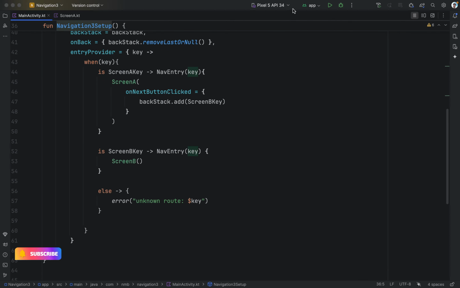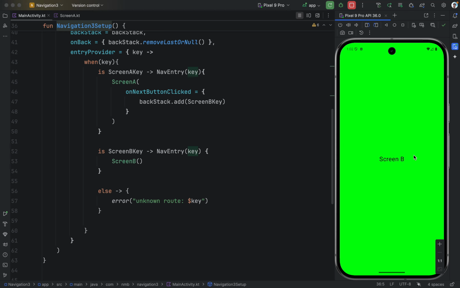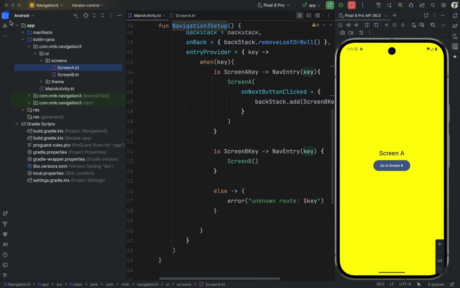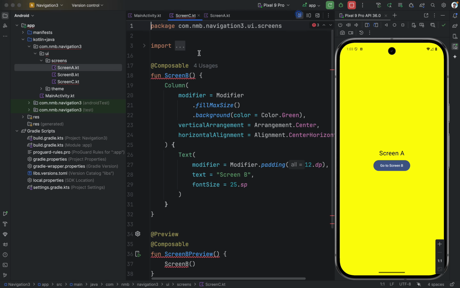Let's try to run the application. So our application is installed, and if we click on this button, we can see that we are navigating to screen B. And if we click on this back button, we are going back to the screen A. Similarly, if we want to add one another screen, let's say screen C, let's update the name here.